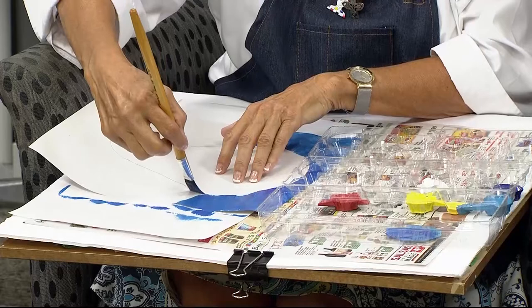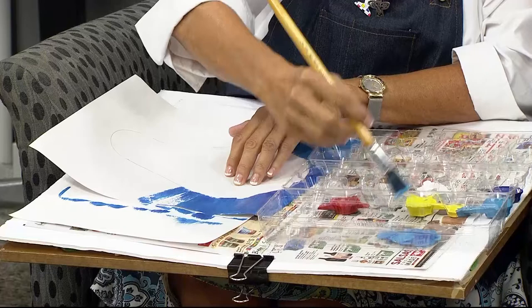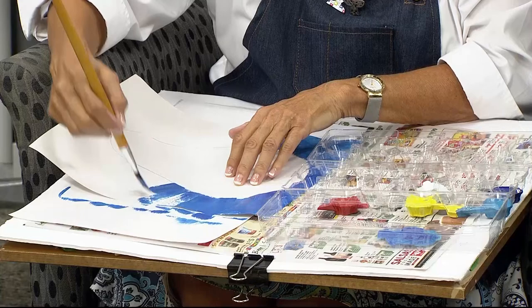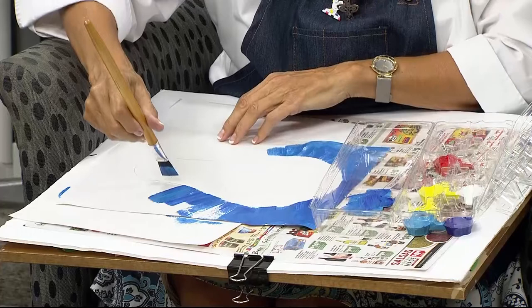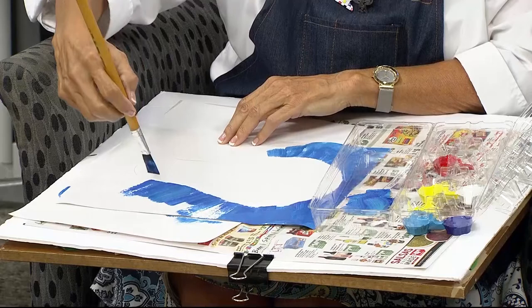Edge out, edge out. You can see now my pencil mark. I don't think you can see the pencil very well when I'm first drawing it, but once I get the paint near the edge, you can see the shape of my pear. And you say, hey, that's where the plate was. Hey, that's where the little orange dish was. You can tell where I set my paintbrush on the edge and pull out.